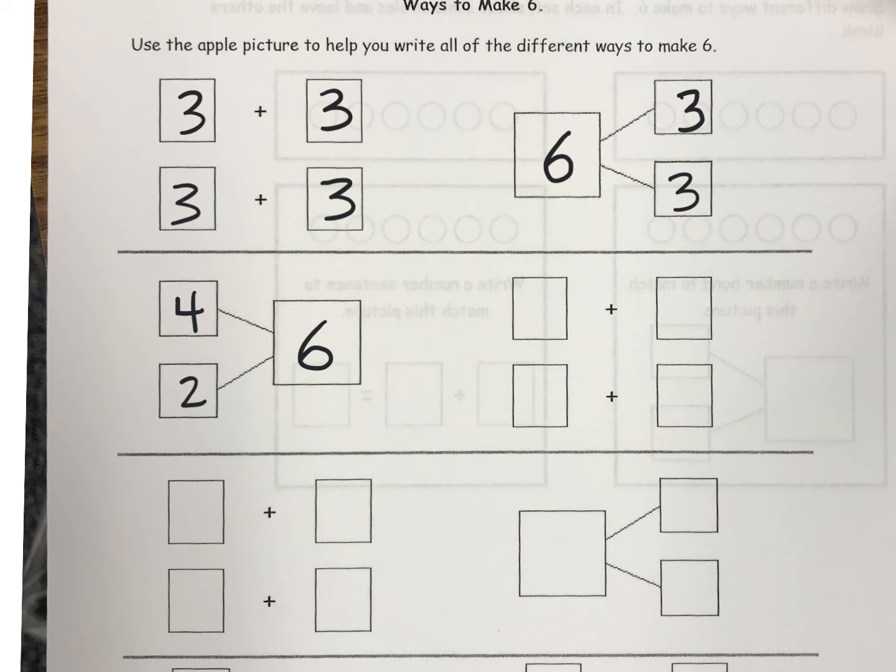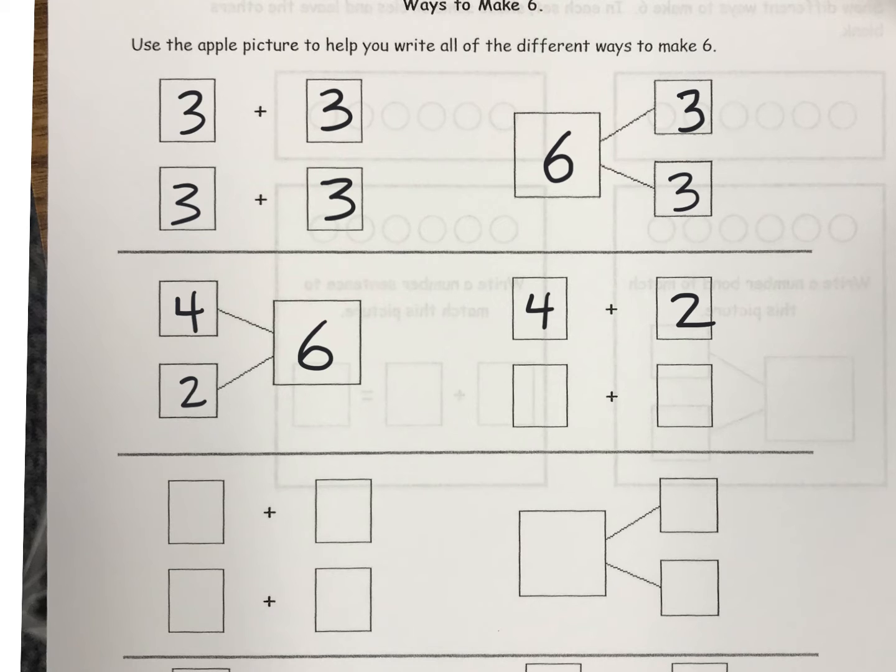How would I write those parts in an expression right here? I would write what? Emiliano, 4 plus, what are my parts? 2. Okay, let's write it over here. 4 plus 2. Make sure you're going left to right this way because my plus sign's in the middle of those 2 numbers. 4 plus 2.